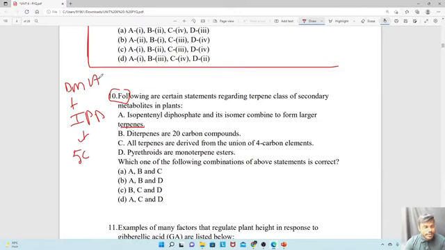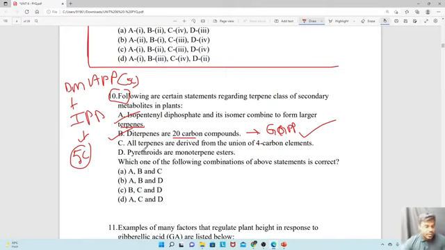I hope all of you remember. I told you the isomer of IPP is what, friends? DMAPP. DMAPP is a 5 carbon. IPP is also 5 carbon. Together they will give the monoterpene, which is an active form of terpene. Obviously option A is right. Now look into option B. Option B says that diterpenes are 20 carbon. Undoubtedly. What is the best example we studied? GGPP, geranylgeranyl diphosphate. Right statement.